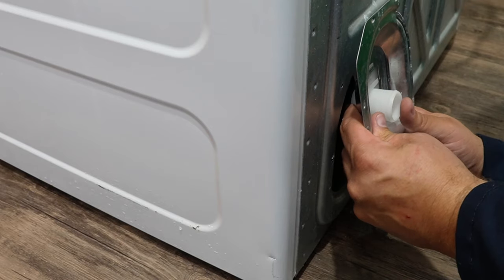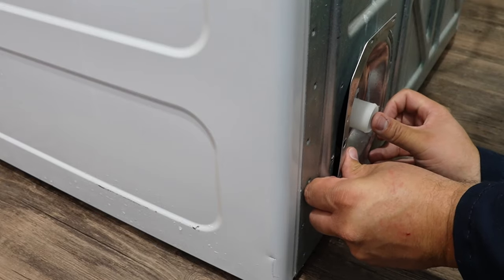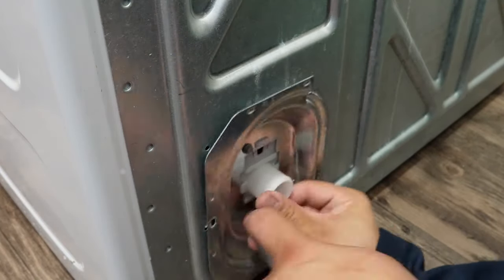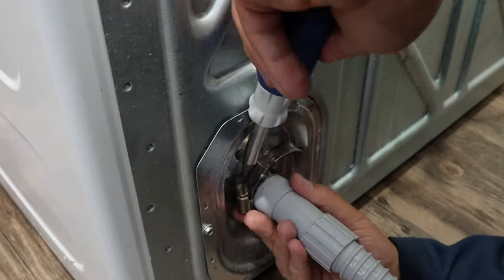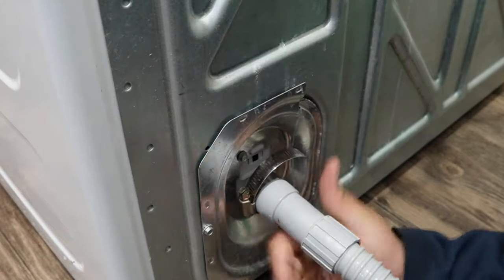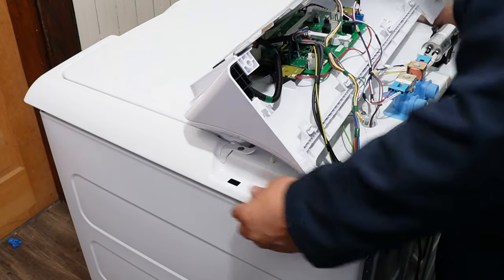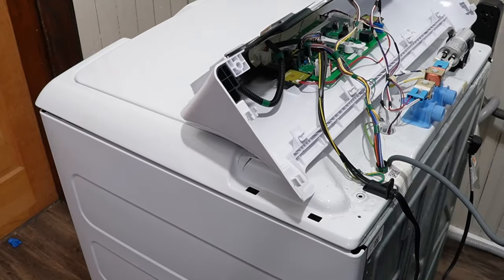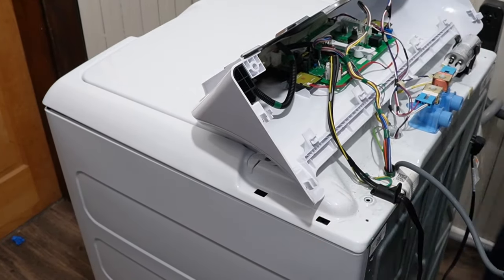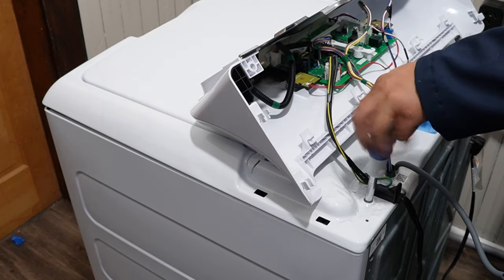Once you've cleared the pressure port, install the plastic drain hose adapter back onto the metal plate — it only goes on one way because of where the holes snap in for the metal screw, and when you press it on right it will snap into place. Put the metal cover back on and reattach it with the hex head screw, then put the drain hose back onto the drain hose adapter and screw it down. Next, reseat the GE washer lid onto the top of the washer, making sure the lid fits up and over the metal clips on the front. Once reseated, insert the two hex head screws on the left and right side of the console to reattach the lid.